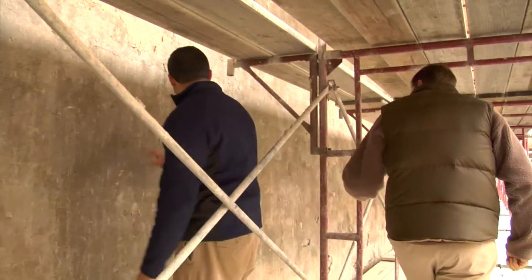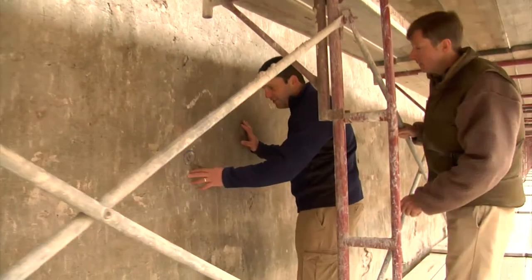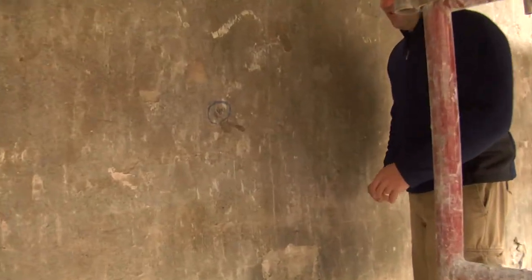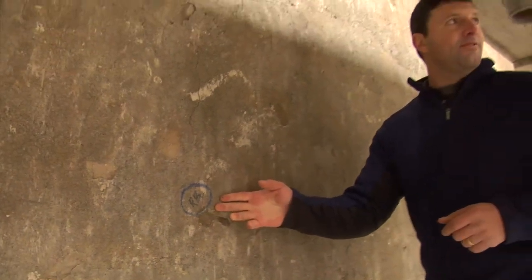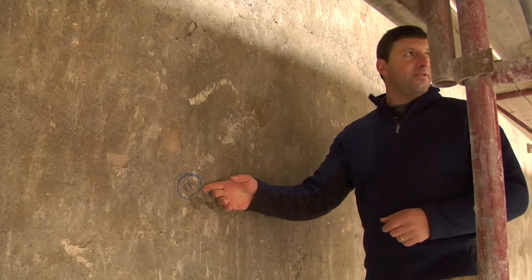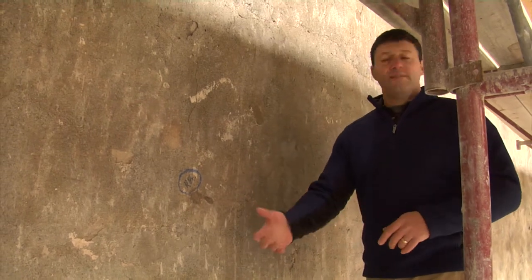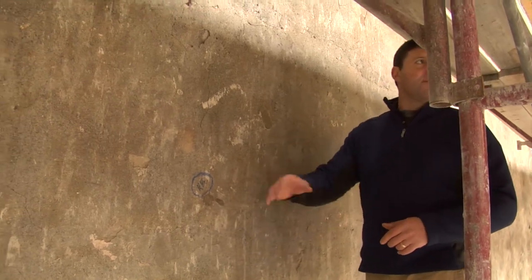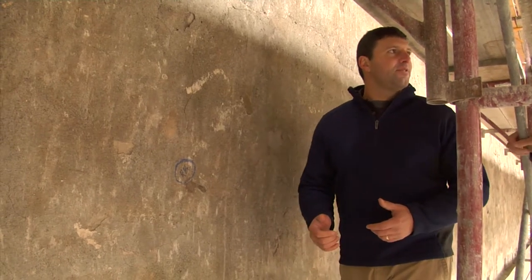What does RB stand for? RB is a consulting firm we've teamed up with. When they do radar testing and inspection and find an anomaly in their readings — a blip or what could possibly be a void — we come back and drill these locations. We can look inside to see if there is a void, if it's small or big. If it's big, we fill it up with grout. That's our quality test to make sure we're filling these walls 100%.